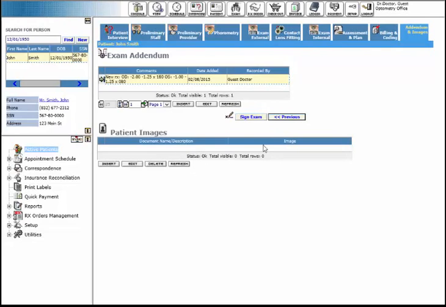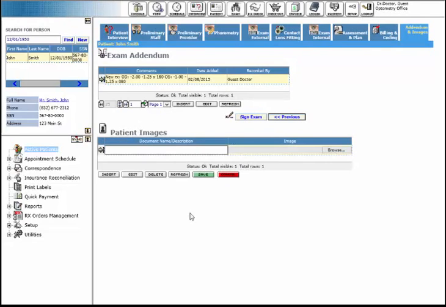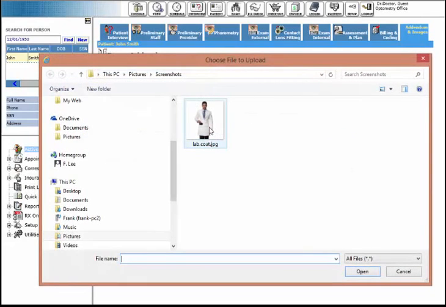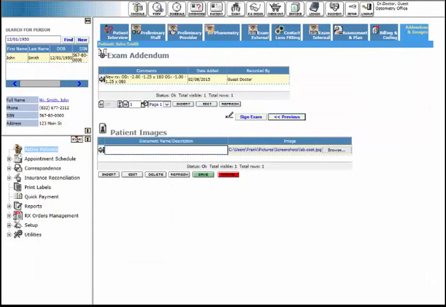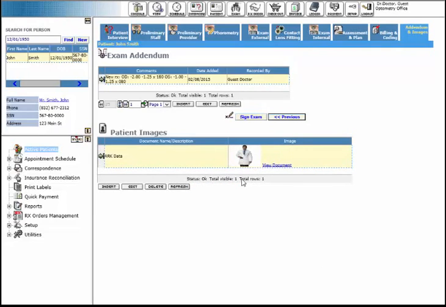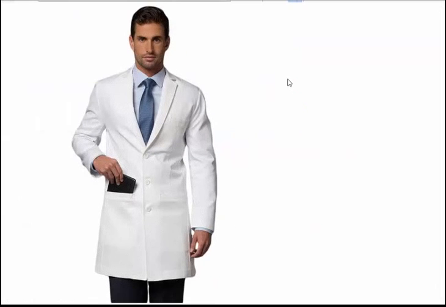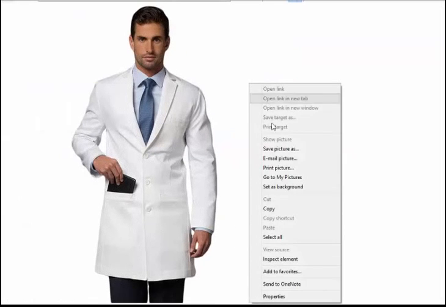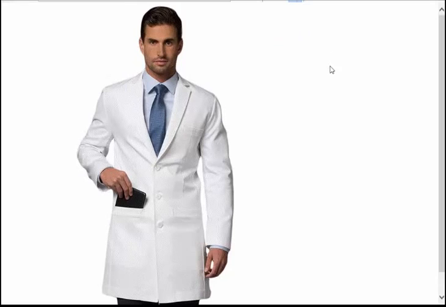You can also insert images. For example, if you have generated any kind of instrumentation testing, you can hit browse. For example, we're going to upload this picture of this doctor in a lab coat. Put in here, for example, if this was a picture of automated refraction and keratometry data, you can put that in there. You hit save. This will be uploaded to the server. It will be saved, and if you need to view it, you can click View Document. You can see the information as presented. And this concludes the tutorial for the examination for providers.